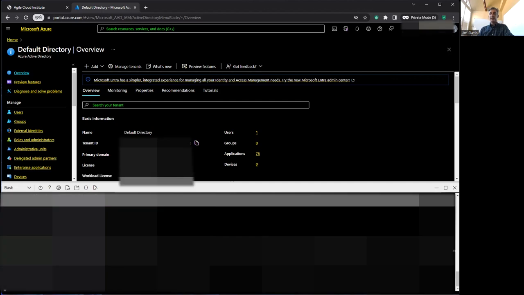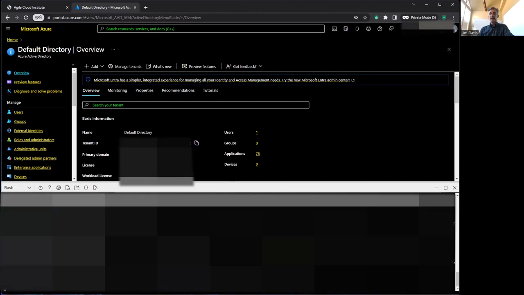You can see that it takes a little bit of time because the script is doing a lot of things. And at some point, it's going to tell us what it's showing on the screen now, which is that it's sleeping for 45 seconds so that the service principal that it just created can propagate in the Azure network before we try to assign subscription roles to it. After it slept for 45 seconds, the script will begin to show you new results.